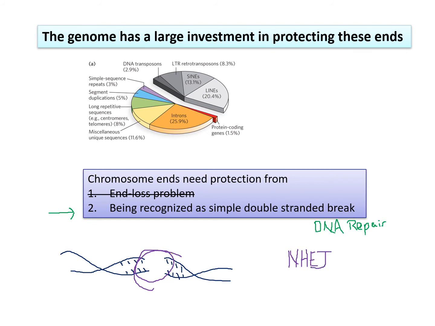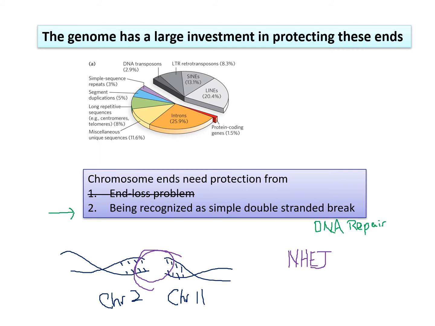And so if we got to the ends of our chromosomes during replication and did nothing to make them look any different from the ends of DNA, they would float around in the cells and look like two ends of DNA with a double-stranded break. Our non-homologous end joining machinery would say, oh, we've got to glue those guys together. But what if this end came from, let's say, chromosome 2, and this end came from chromosome 11? Or, even worse, what if this was one end of chromosome 2 and the other end of chromosome 2, and they loop back together, and suddenly we had a circular chromosome?